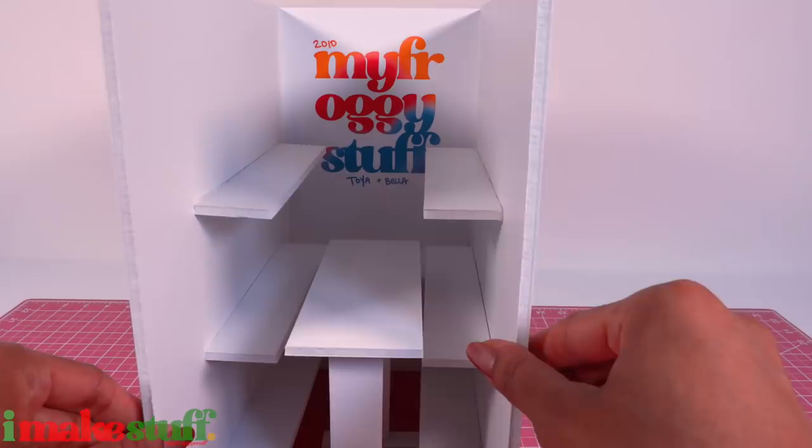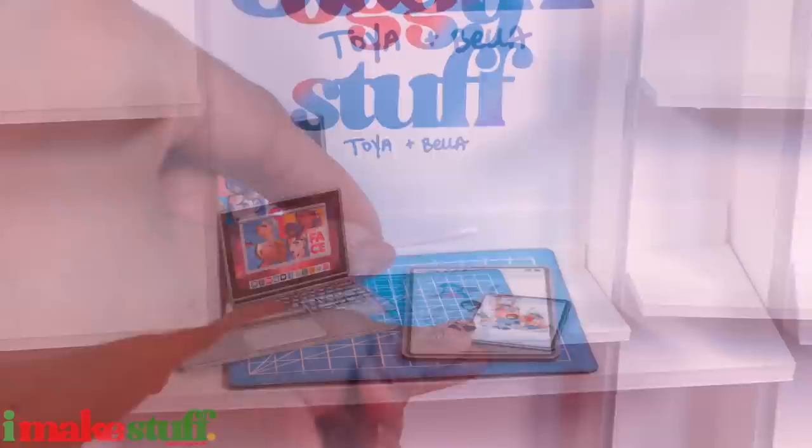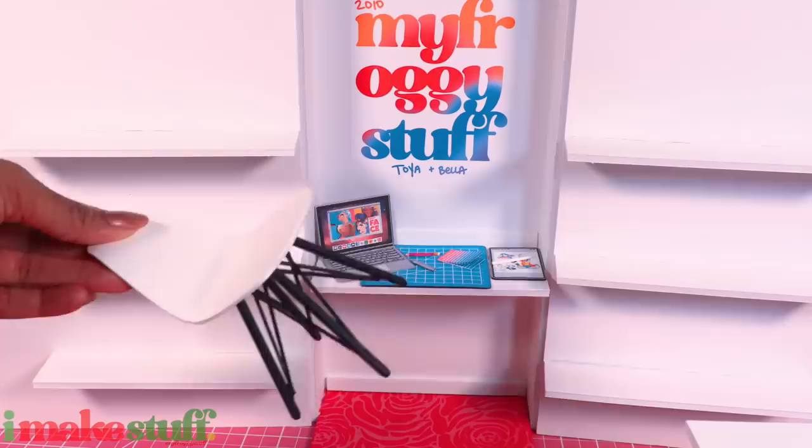Now let's decorate. I'm using some of our printable school supplies, like the little cutting mat and the laptop tablet, with our little tablet pencil on the table. Let's add the notepad, X-Acto knife, and a pencil for a little table clutter. Let's add the chair from our Vanity Versus video to finish the desk area.